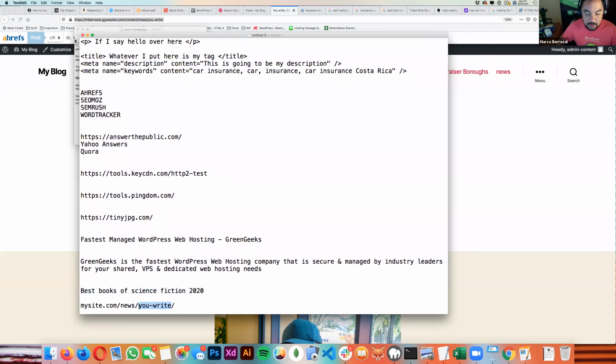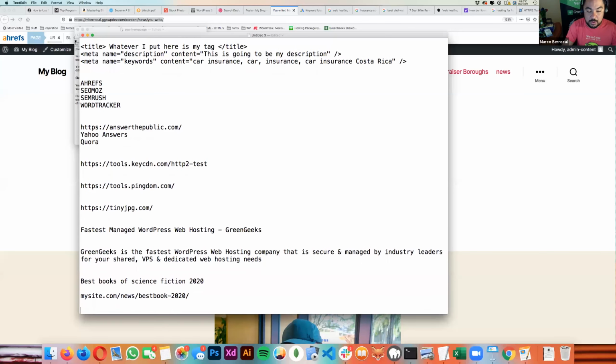It's not the same putting this, best books, like that, as opposed to doing this. This URL has the keywords that I'm looking for, whereas this one is just best-book-2020.